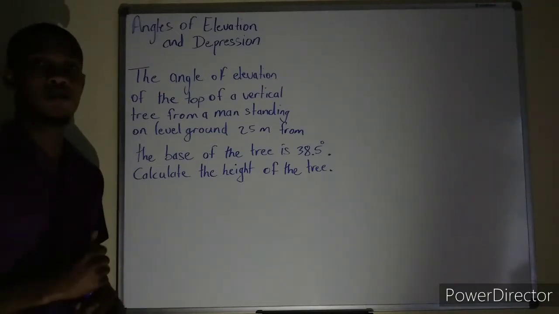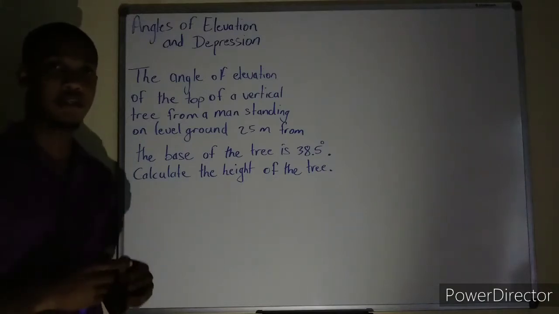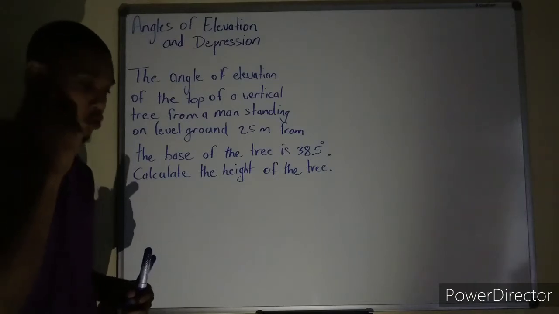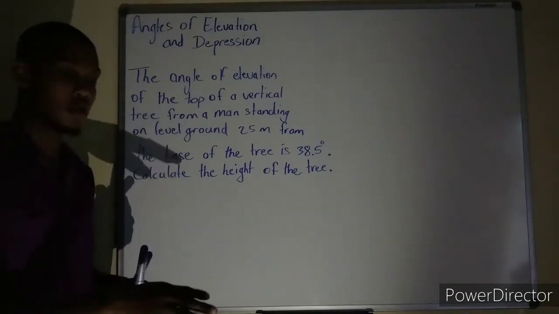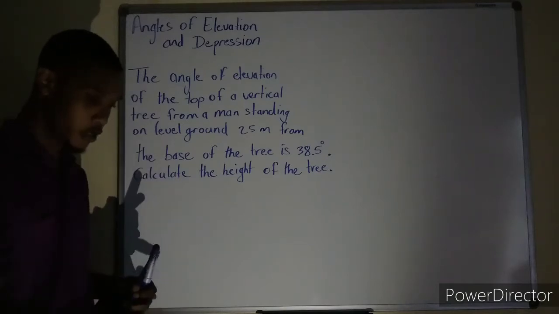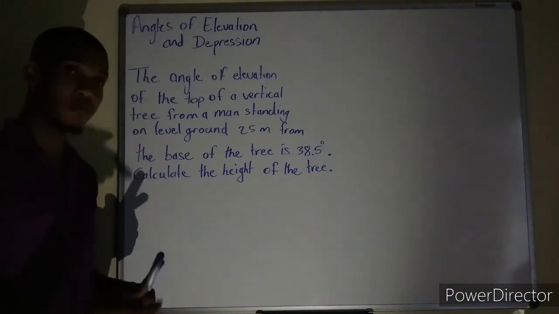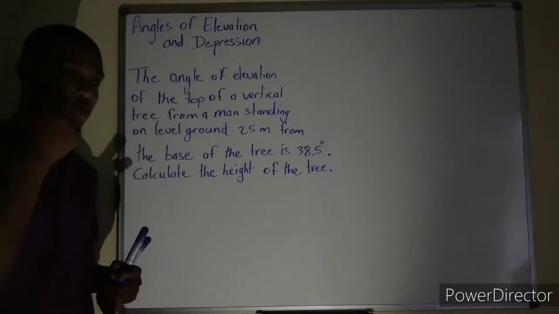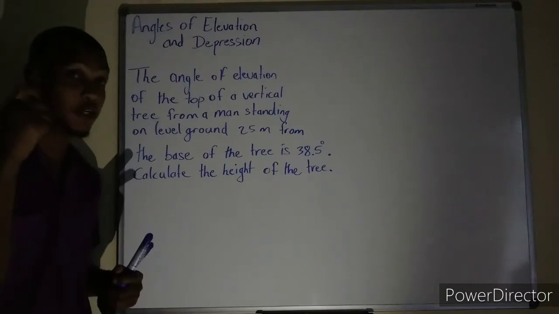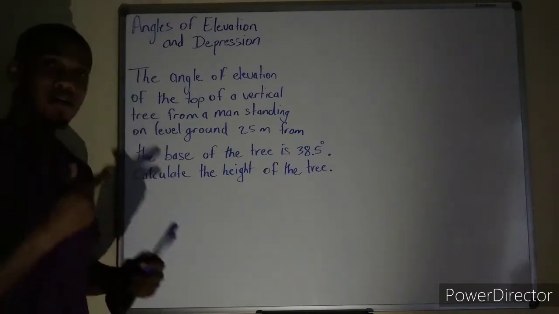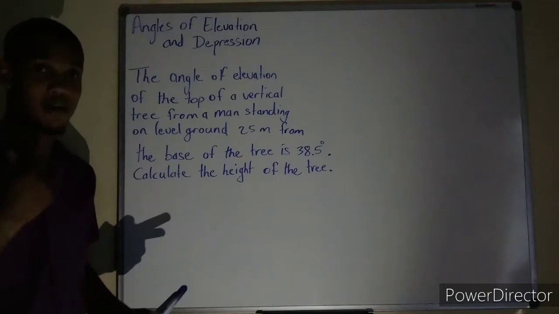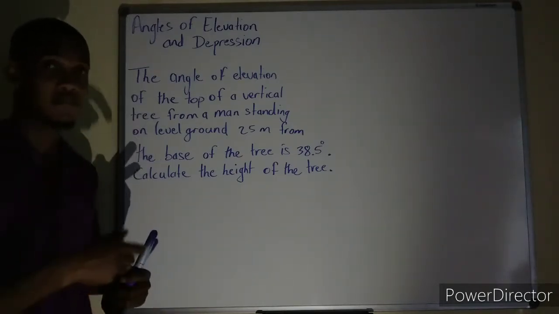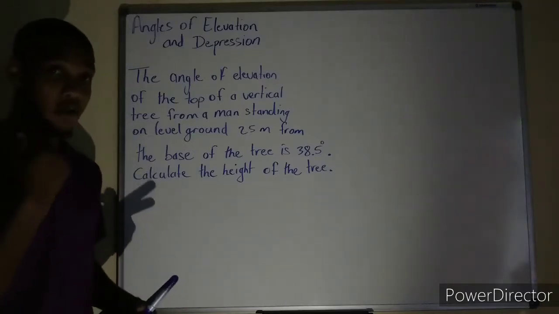Elevation and depression. The thing with angles of elevation and depression is that they're always the same angle. The same angle that you use to look downwards at a particular object: if the object you're looking at was able to look back at you, the angle at which you looked down would be the same angle they would use to look up. So the angles of elevation and depression are always the same value, as long as the object you're looking at is the same thing that you're calculating from.